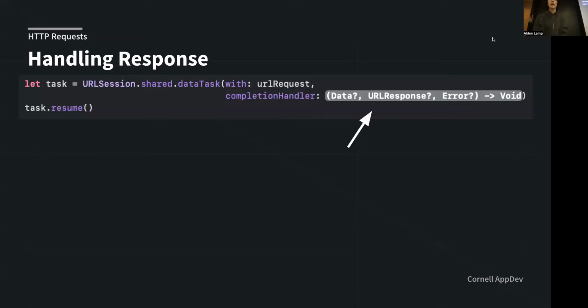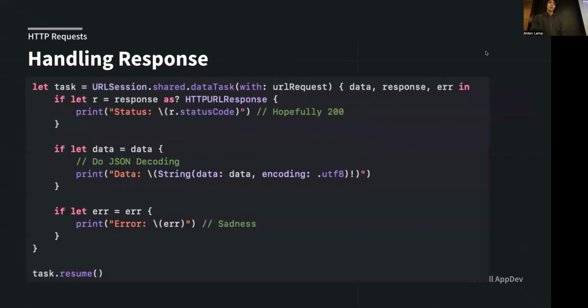So again, we have our three values here. Then implemented as a closure, you'll see the first line is exactly the same. We have URLSession.shared.dataTask with our URL request, but now we've set this closure up as a function.